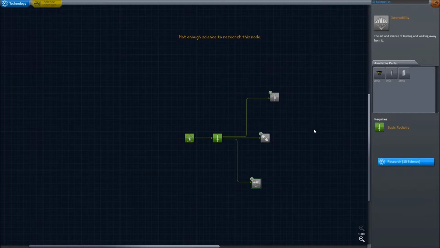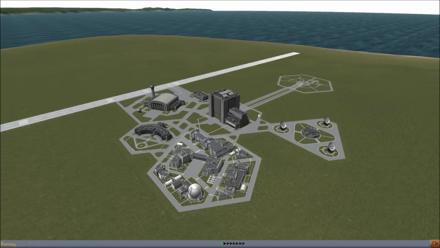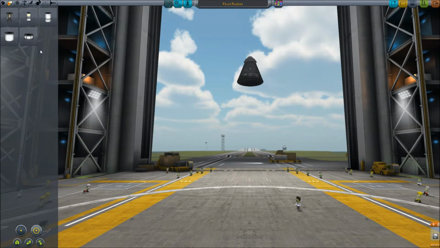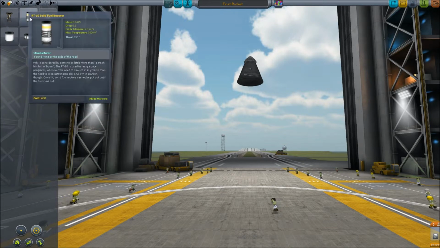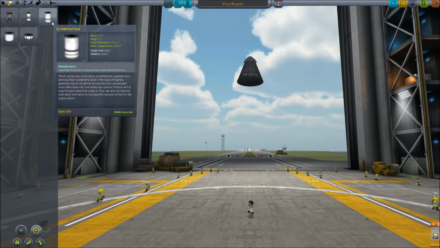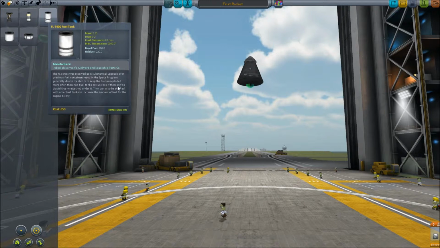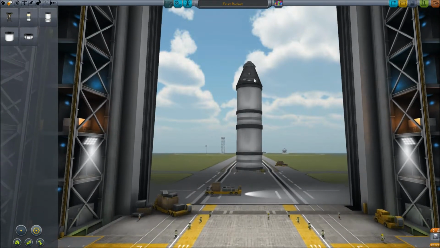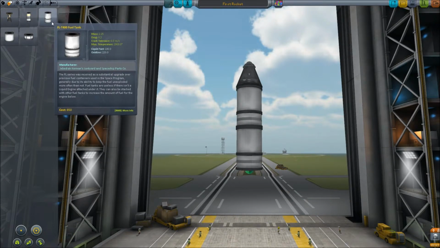Oh, we don't have enough science. That's okay though. So what we're gonna do is we're going to go on another mission and build a better rocket. So we want to get rid of that. We're going to go up here to our propulsion, and instead of using a solid booster, we're going to use liquid fuel. And this rocket's going to be significantly different because I'd like to get higher and have a suborbital hop within the first episode.